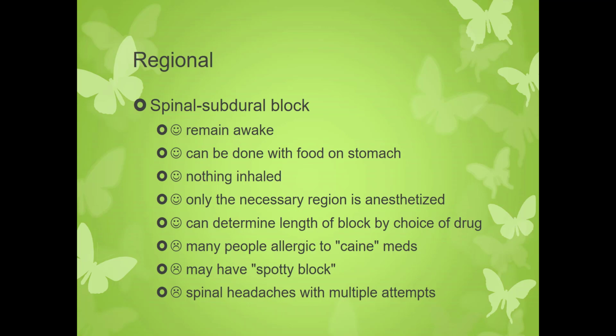A lot of times they'll try conservative methods to get rid of a spinal headache. I'll be real honest, I've never really seen this actually work, but they'll try to give IV xanthines. IV xanthines are basically caffeine. So they put caffeine in an IV. They want you to vasoconstrict, so hopefully you constrict around that area. You send platelets to the area. The platelets form a plug over the hole, and all is well, in theory.